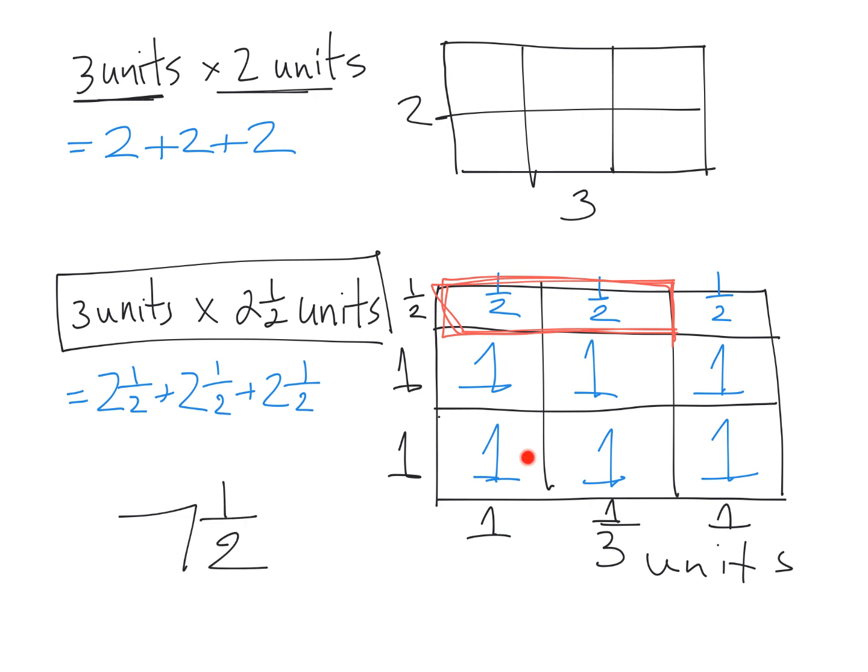And we got it through tiling rather than through repeated addition. In this case, I think repeated addition would have been quicker, but that's not the point. We are setting the stage so that students can use the standard algorithm for multiplying a mixed number by a mixed number. That's why the work over here is worth the effort, because it's laying the groundwork for the standard algorithm.